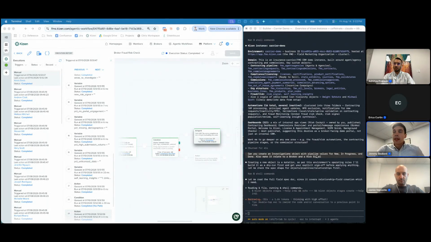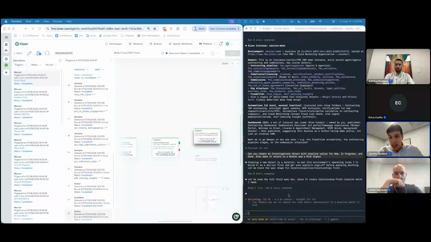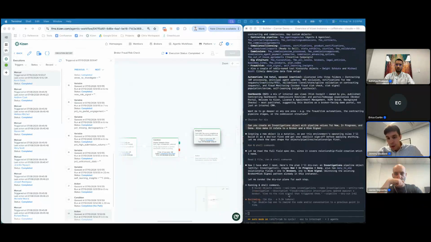So right now, Claude's coming through. It's reading information about the environment. It's making sure it knows what fields, how to identify any of these different objects across the system. And we've really built this CLI with both people and agents in mind. So every single command can go to the standard JSON that the agent might be looking for, but also output in a tabular form that you or I might be able to see. It makes it so that it's useful no matter who the audience is.